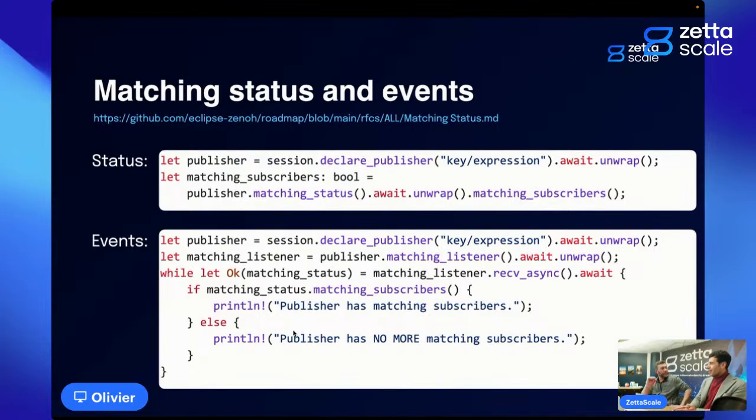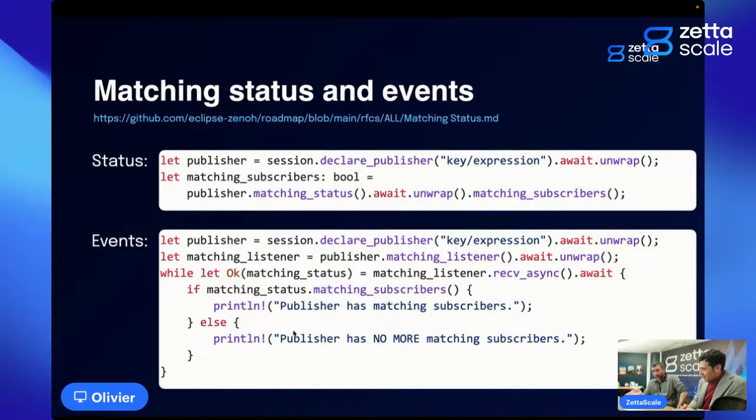So Olivier, I tell all the time that publishers don't exist in Zenoh, but then we always have those in the API. So do they exist or don't they exist? What's the reality? So they exist locally, and it's the first hop. So how does this work? I think it's good always to explain, right? Because I always mention that you don't actually need a publisher to do a publication, and the publisher is just an optimization. So it's always good to explain what those optimizations are.